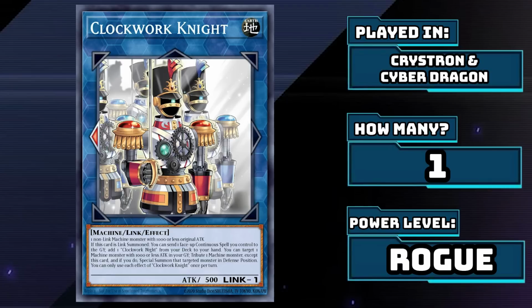You can also tribute machine monsters on your field except this card to revive machine monsters with 1,000 or less attack from your graveyard, which is also the Link material requirement in order to summon this card. So it's got a couple of pretty solid effects on it. And again, just being a Link 1, it's worth looking out for. I would dare say that as far as individual cards, as far as their standalone value goes, this is probably just the best card in this pack.